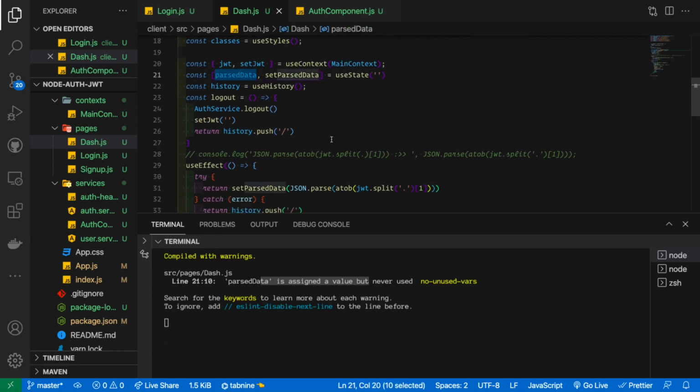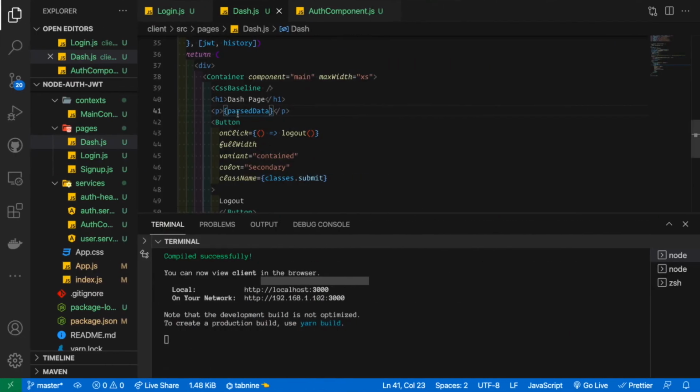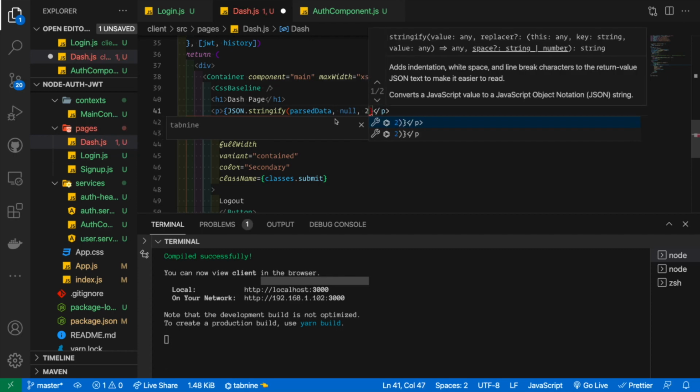Let's see, parsed data. Now we can just grab that. Since it's an object, let's change this to a JSON string. So I'm going to use JSON.stringify, and I'm going to prettify it a little bit with a spacing of 2.